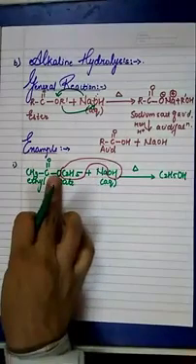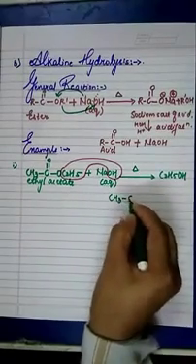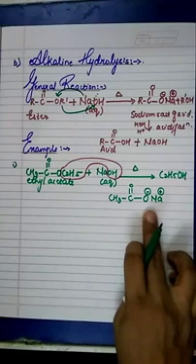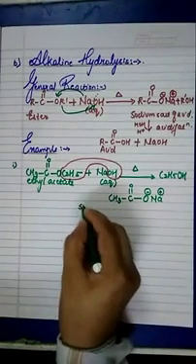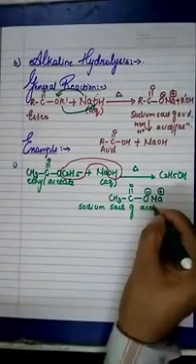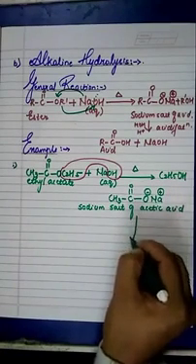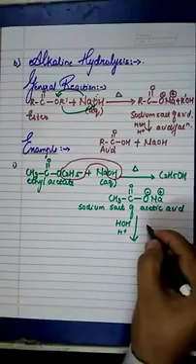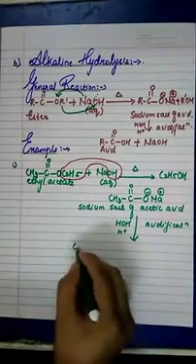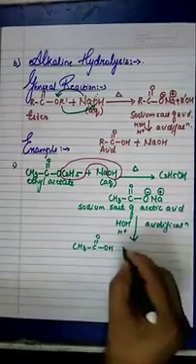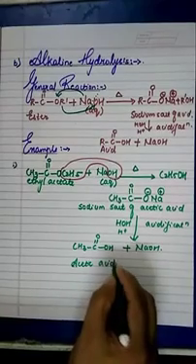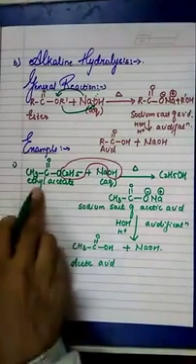And we are obtaining CH3 C double bond O O Na, negative charge on oxygen, positive charge on sodium. So this is your sodium salt of acetic acid. This sodium salt of acetic acid will further undergo acid hydrolysis, that is your acidification reaction. We are obtaining CH3 C double bond O OH plus NaOH is your side product, so that we are obtaining acetic acid. So here student, we have prepared acetic acid from ethyl acetate.